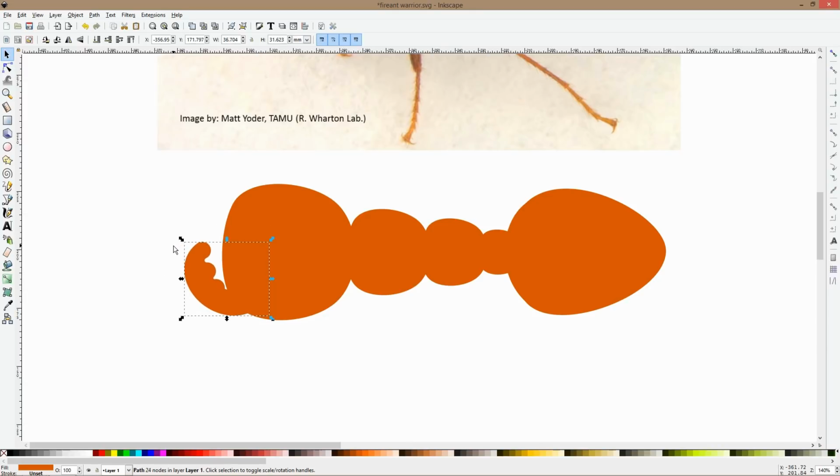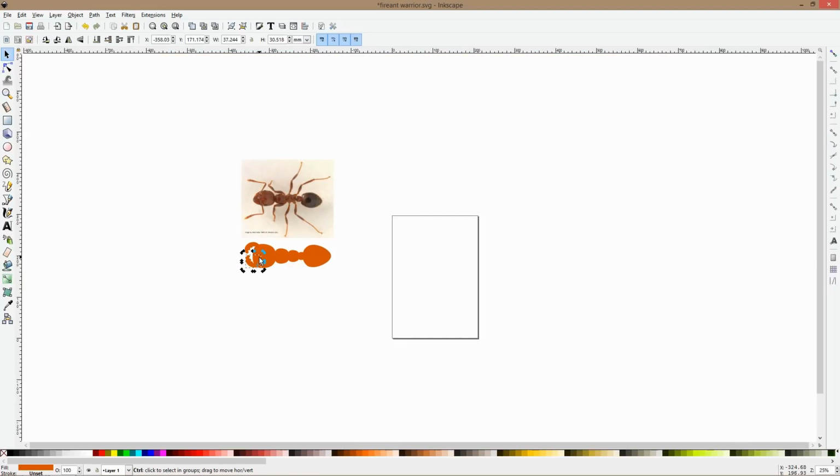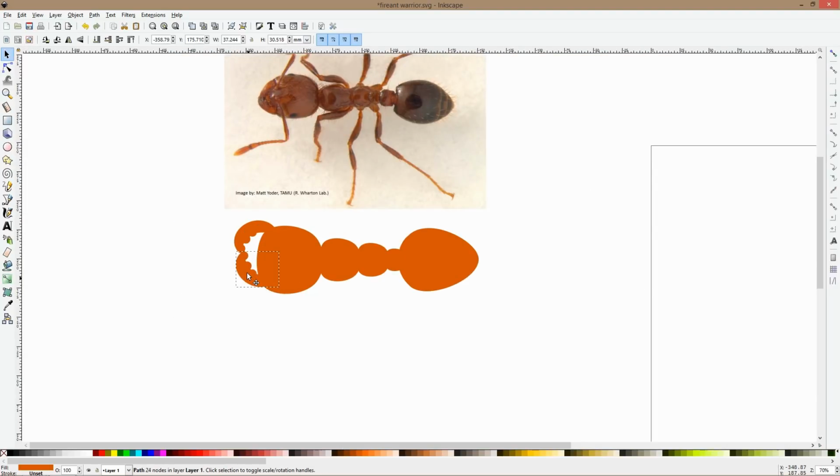Maybe a bit smaller, yeah. And this is the, I duplicated and flipped it again. Good.